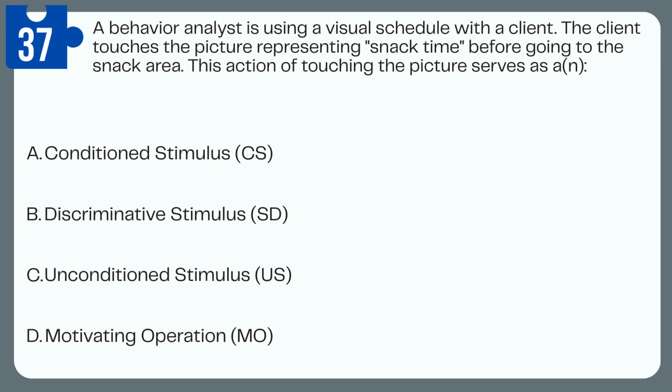Question 37. A behavior analyst is using a visual schedule with a client. The client touches the picture representing snack time before going to the snack area. This action of touching the picture serves as a: A. Conditioned stimulus, CS. B. Discriminative stimulus, SD. C. Unconditioned stimulus, US. D. Motivating operation, MO.